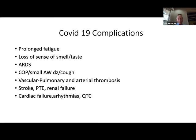And then the most common thing is tachycardia. So many people have a sinus tachycardia that won't go away. They're well in every other way, except if they walk, they get real short of breath and their heart rate jumps up to 160. And I treat these patients sort of like a sympathetic overdrive. I put them on beta blockers, and they seem to do well. Basically, it slows their heart rate, and they're much more functional, and their shortness of breath gets better. So it's just something to think about. There are people that just get a plain sinus tachycardia that just will not slow up. So this bug also affects the conduction system as well.